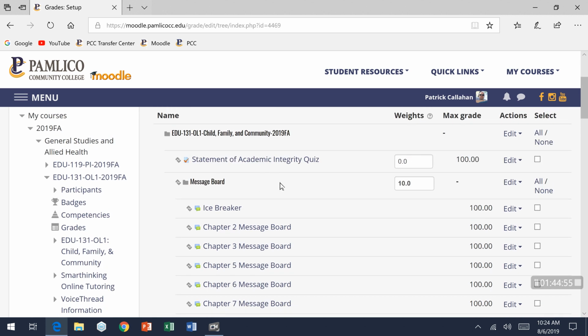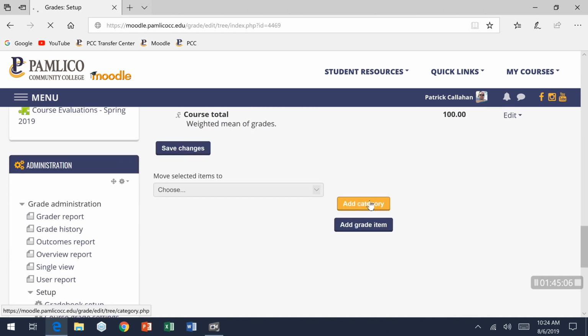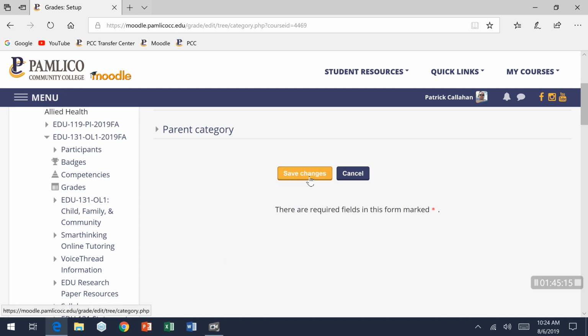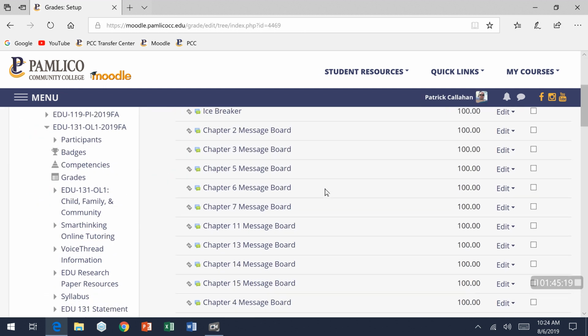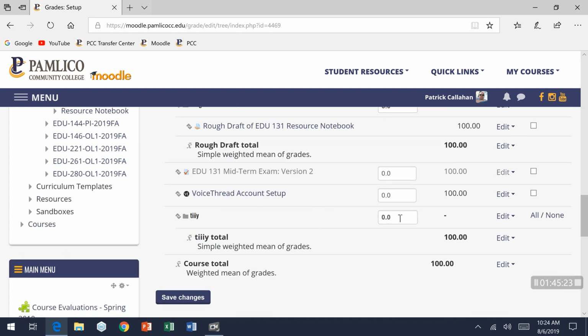Now, once I create my categories, initially it'll say 0 there. Like if I was to create a new category, let's see. Let's add a new category. Same changes. Where's that new category? Well, what's it worth?